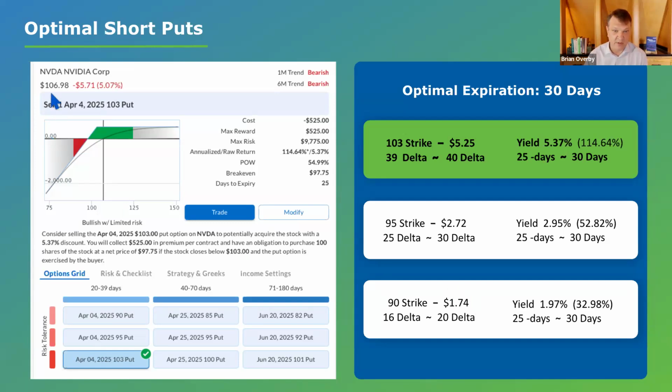As I mentioned, this was put together not that long ago. This was about 30 days away to expiration, and we've done a lot of back testing, a lot of iterations, and in most cases, a 30-day option contract is optimal. I'll talk a little bit about that. I'm going to address shorter term options because I can feel the questions coming already. But we're going to stick with our guns here: if you're doing a search within Options Play, we're going to offer you, first off, depending on your settings, 30-day option contracts. That's what we're going to default to, because we feel that is one of the best option contracts to give you a solid yield percentage on stocks that you want to buy.